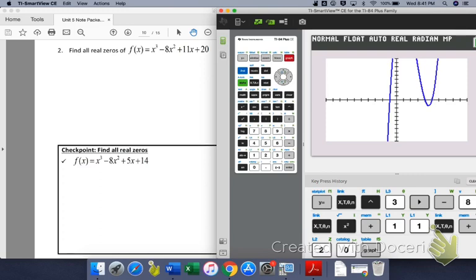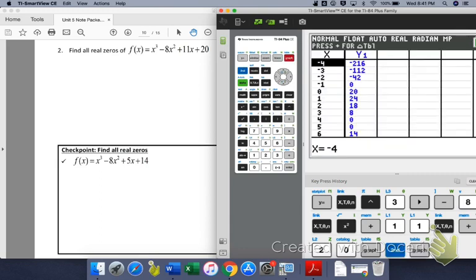Now, you can make some good solid guesses from where those 3 zeros occur just by looking at the picture here. And the nice thing about some of these problems is that they will cross at very nice points. The other thing you can do is use your table. So I can go second graph, get to my table. If you want to find your x-intercepts from your table, remember, the x-intercept means y has to be 0. And you can see here in this table, we've got 3 distinct places where we see our values: -1, 0, 4, 0, and 5, 0.